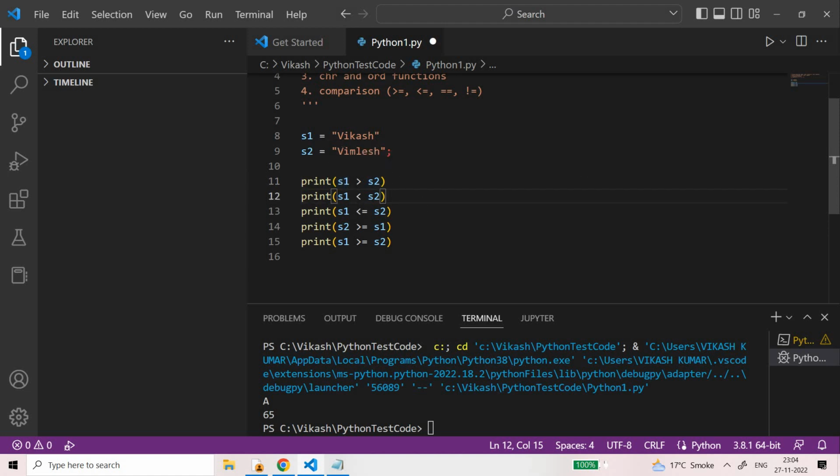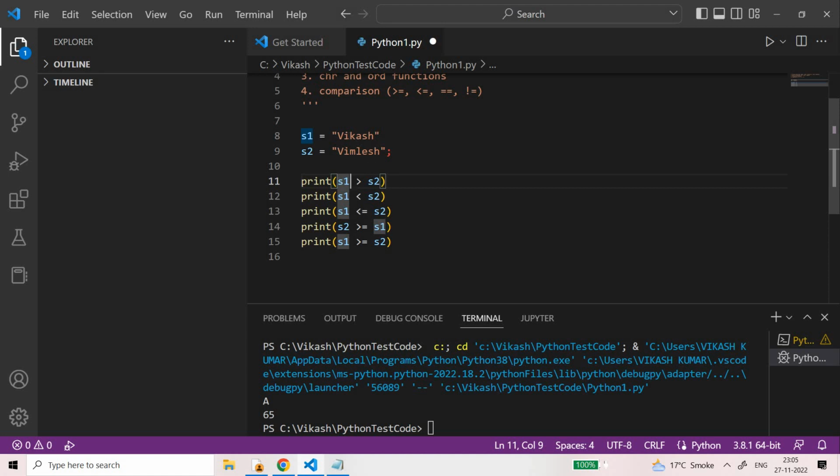What happens is, in the alphabetical order, should S1 come first or not? If S1 is bigger, it should come later. Here S1 is Vikas and S2 is Vimlesh. K comes first and M comes later, as in K, L, M. So S1 comes before S2, because in alphabetical order Vikas comes first and then Vimlesh.